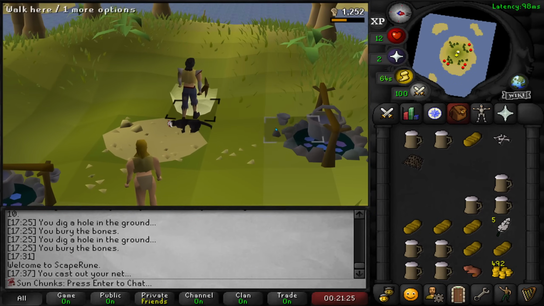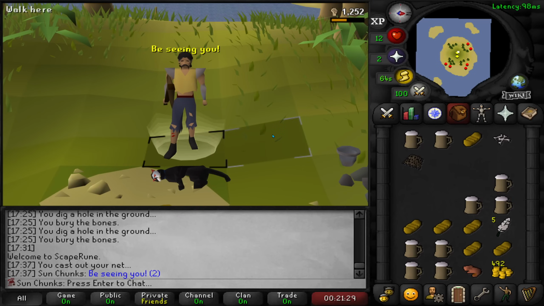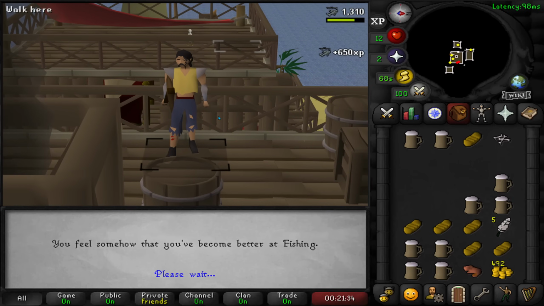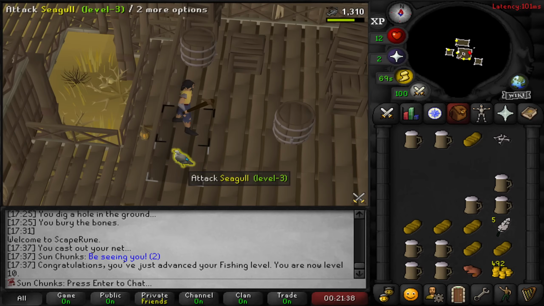An Evil Bob random event, which brought us all the way from 1 to 10 fishing. This is extremely scary for reasons I'll explain toward the end of the video, but for now, we have one teensy little obstacle to overcome, and that is the 7,000 GP required in order to buy our adamant helmets.